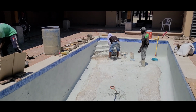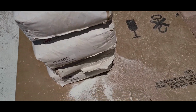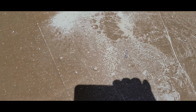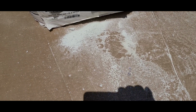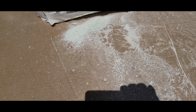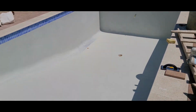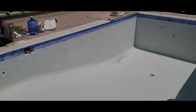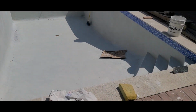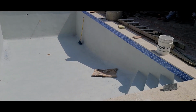Taking shape. And if you look over here closely, hope you can see it, you can see some of the little blue chips. Those are the little chips of quartz that light reflects off of it and kind of makes the water look a color of blue. This looks like a whole different structure now. I wasn't expecting this to be done for another couple of weeks. So I'm told they're going to let it dry overnight, kind of cure overnight, and come back tomorrow and sand it down to a nice flat finish.